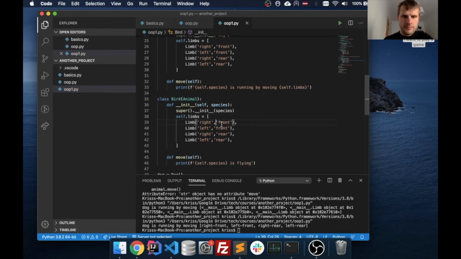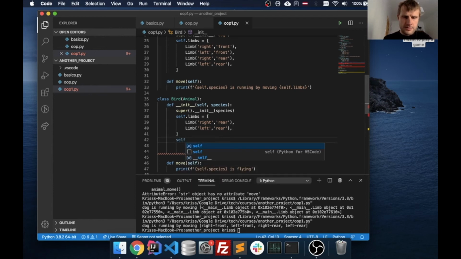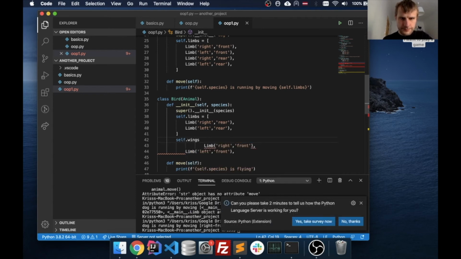So the front ones are actually wings, right? So this guy actually has self.wings equal list of limbs.